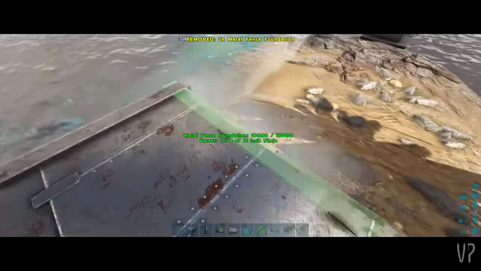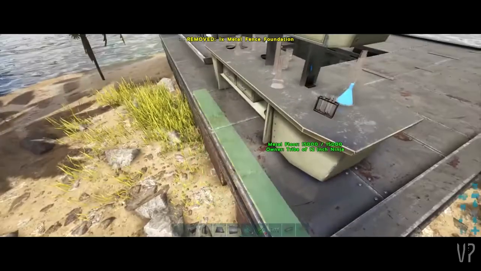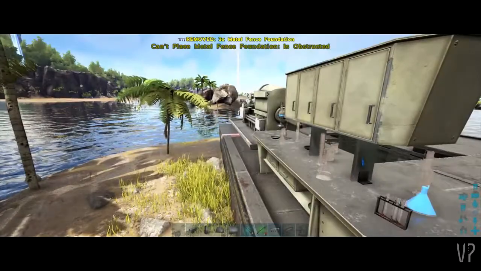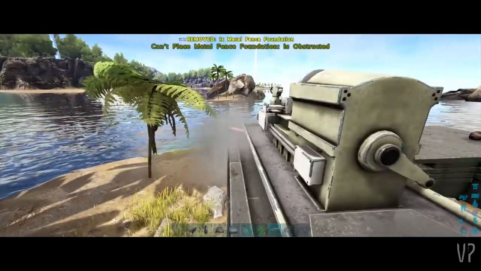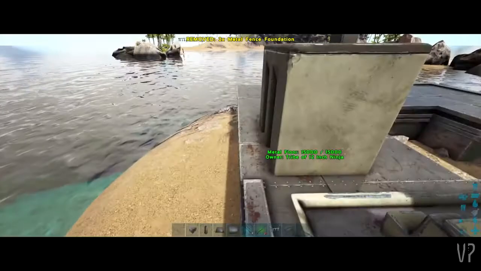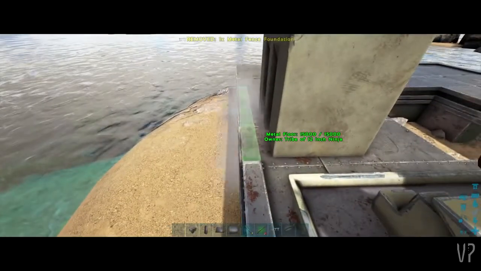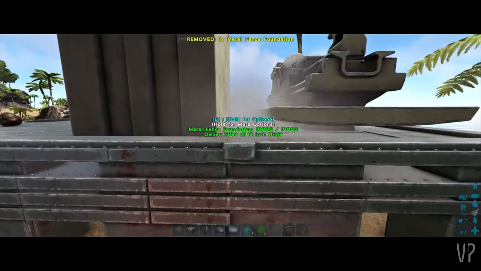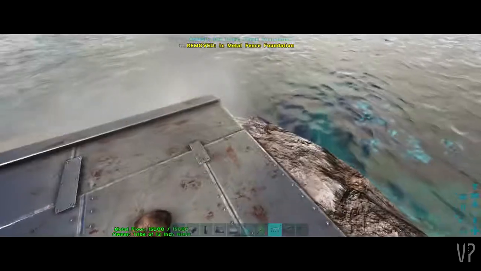Place fence foundations all around the perimeter. You want to make sure you do your fence foundations before you put your walls and ceilings up, because you can't place fence foundations on the floor like this if there's a ceiling above it. I haven't quite hugged the fridge against the wall enough there, so I won't be able to walk to the left of it, but no big deal.